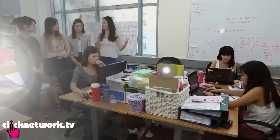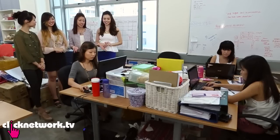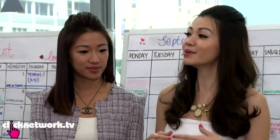Back in another cosy corner of the office is the customer service and operations team, headed by Rachel, the third business partner. This team handles orders, emails, and everything related to operations. They do their best to check that items are defect-free before shipping. When it comes to negative feedback, they instil in their staff the importance of putting themselves in the customer's shoes and tackling every email constructively. As for physical retail, their niche is online, so they're focusing on that first — a physical store may come in long-term plans but not in the near future.